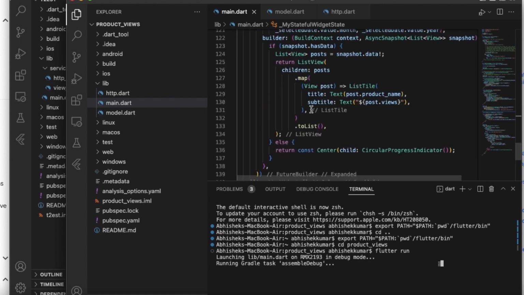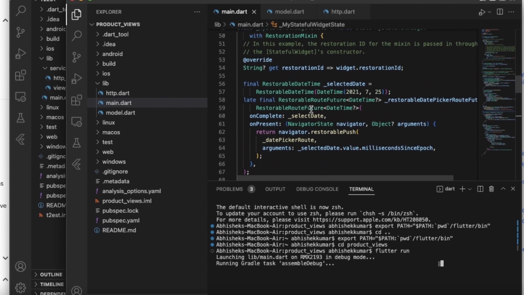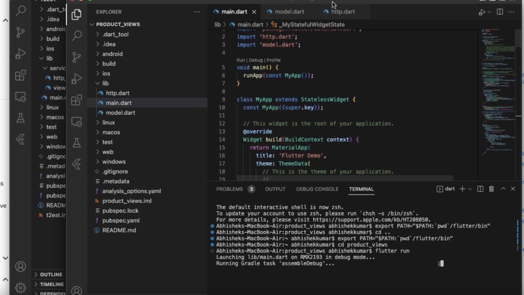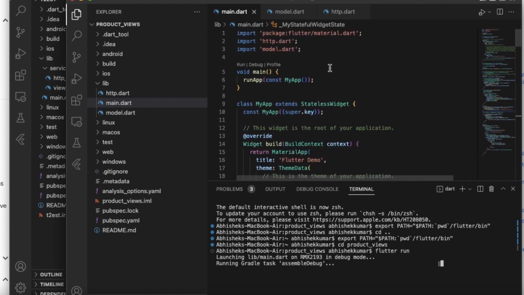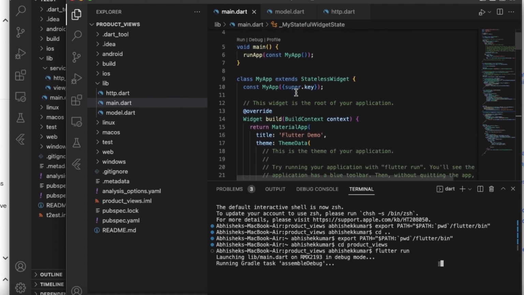So everything looks in place, and I cannot see any error as of now. So I think the compilation should be successful. The building process of the app should be successful, and it should also successfully run on my mobile device. While it is building, let me discuss one more thing.